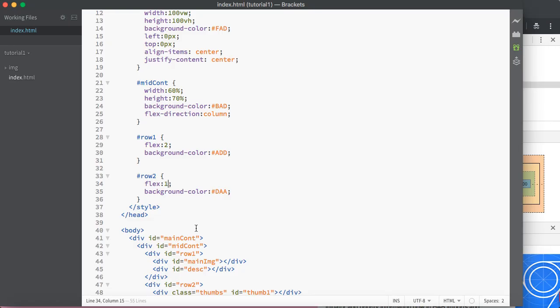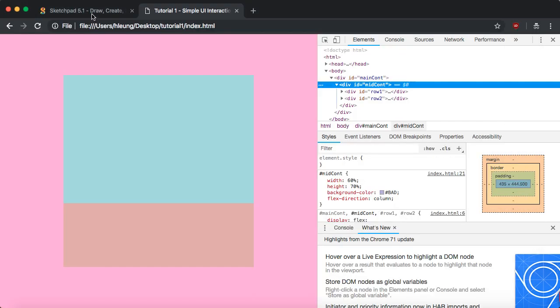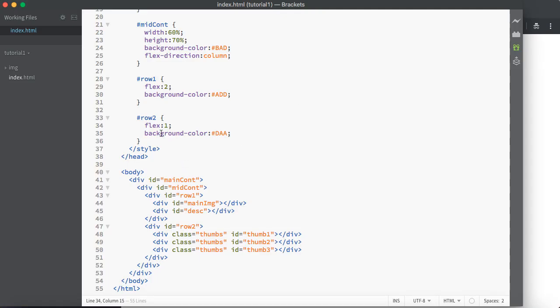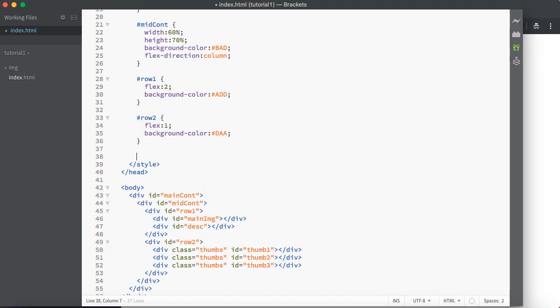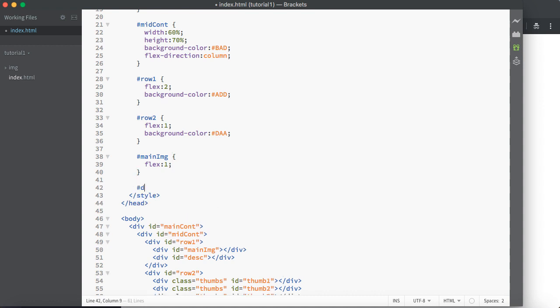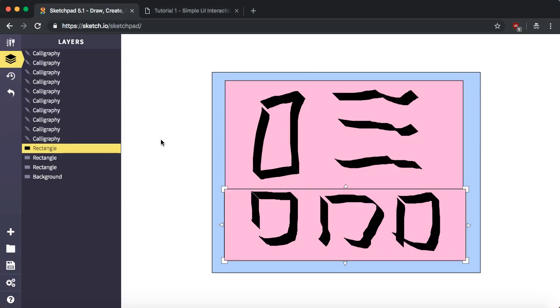And within row 1 and row 2 itself, this main image over here, and this description over here is going to be double the size of this image. So main image will have a flex of 1, while the description is going to have a flex of 2.